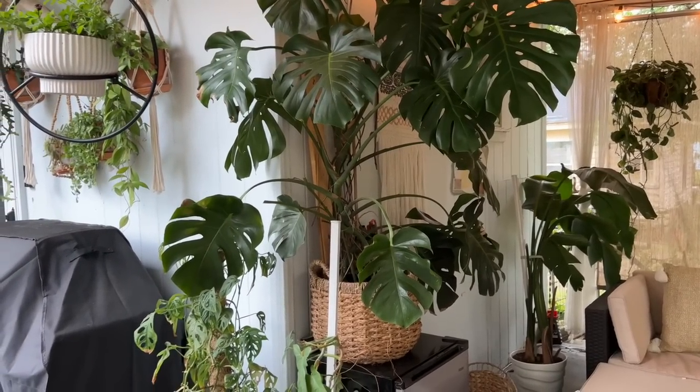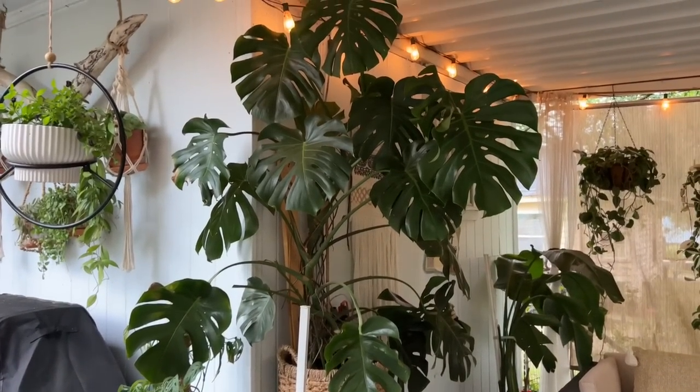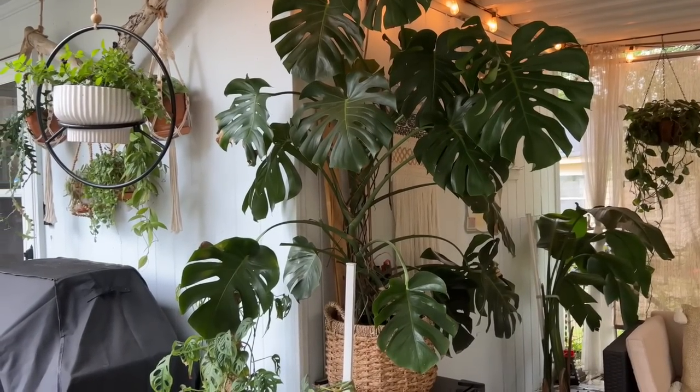So I think she's gonna be very happy there, and she's not in the way, which is awesome because she's so big. But yeah, what's helped her a lot is that she's out here and she gets humidity, she gets heat.